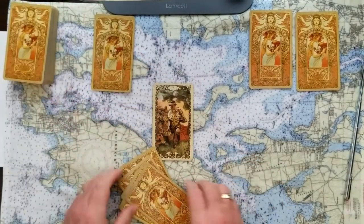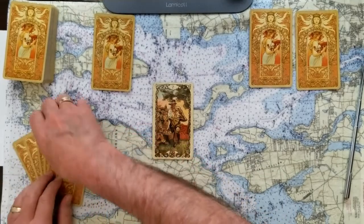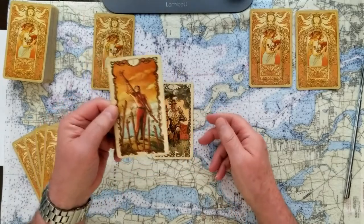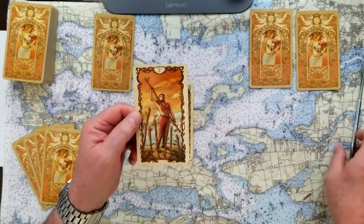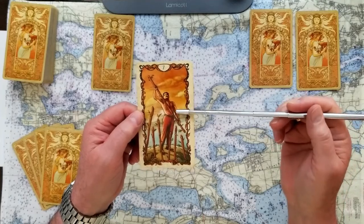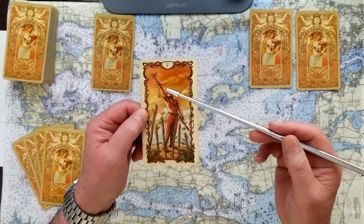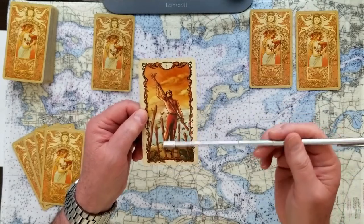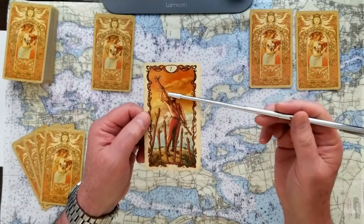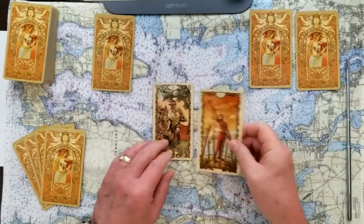So this is our signifier — the Seven of Coins, some doubt, some uncertainty. The challenge to it is, interestingly enough, the Seven of Wands. That Seven of Wands is really about having to defend yourself, but with some pride, some feeling that you're deserved, or the beginning of some sort of a battle. There are lots of actions and lots of plans popping up, but you feel confident you can manage the situation.